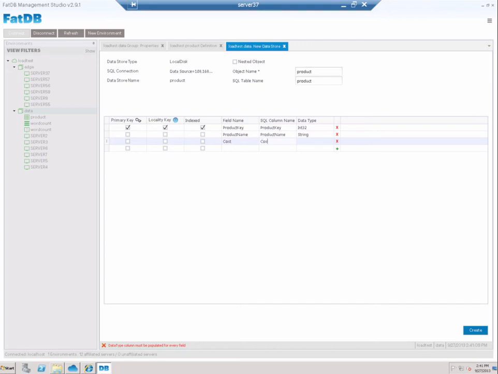So I'm going to add some fields here, and almost done.